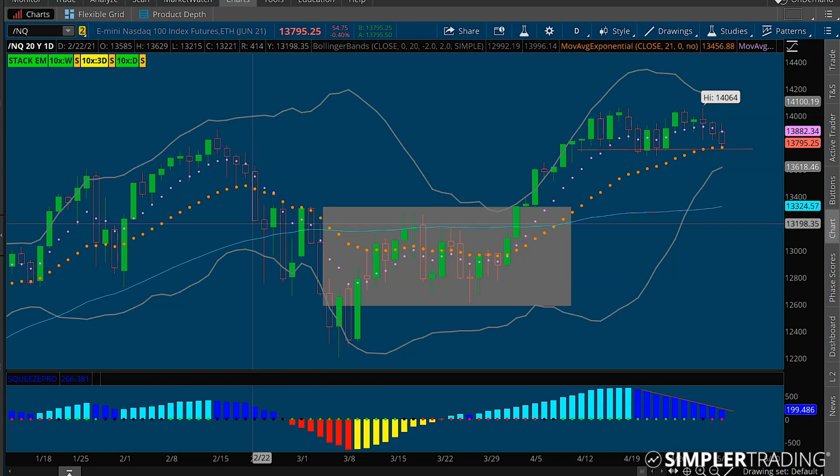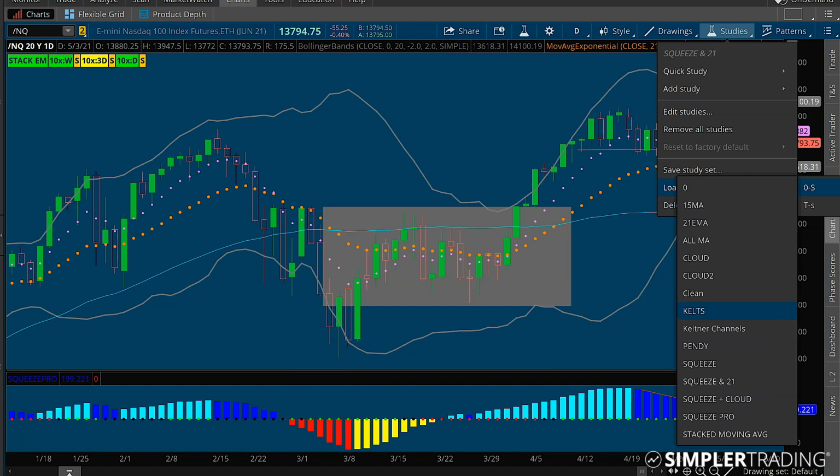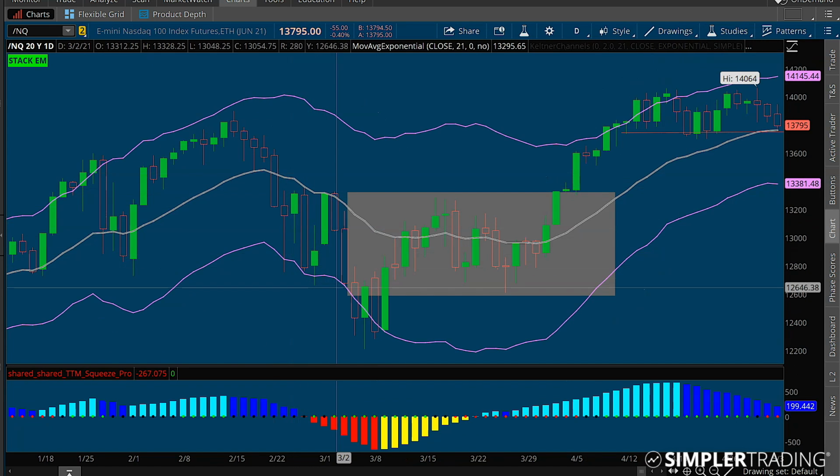And on the flip side of things, when the histogram is negative, that's just a sign of bearish momentum. So here's a daily squeeze. We're building up energy, but in this instance, once you get the green dots here and the red bars, the energy we're building up is getting released to the downside. So the momentum is to the downside. It's the same discussion here. Usually what you're going to get is you build up energy, the energy gets released to the downside. So the green dots are telling us the squeeze has fired, negative histogram, path of least resistance is to the downside, and usually you're going to get that 2 to 3 plus ATR move.